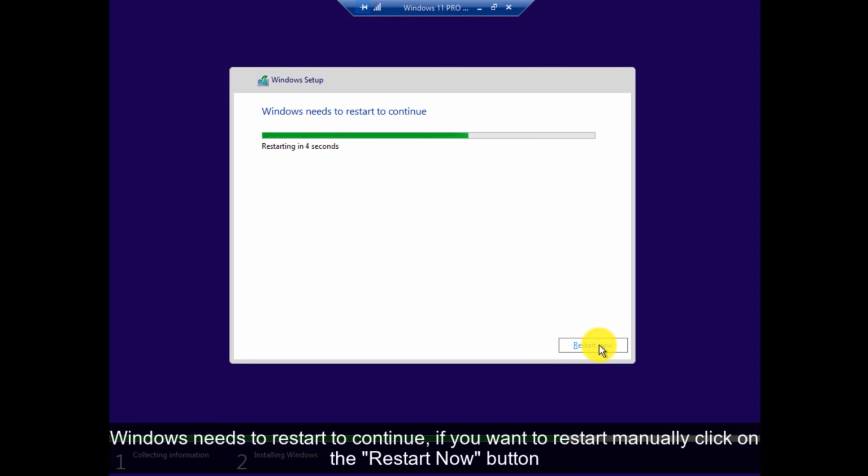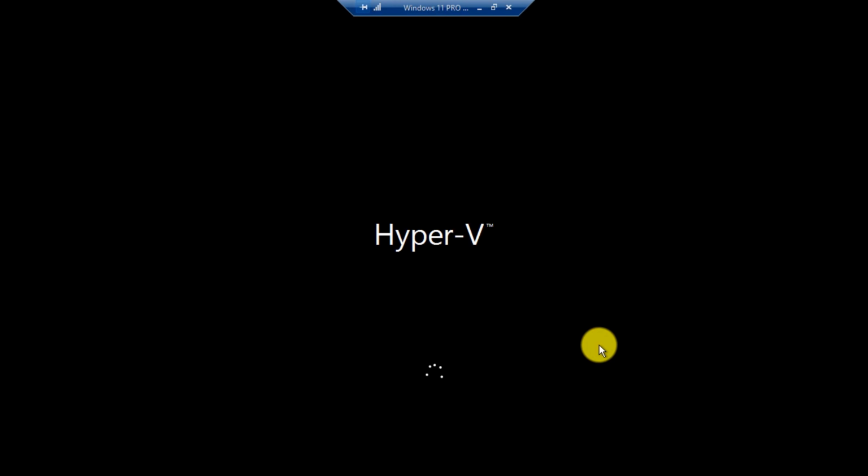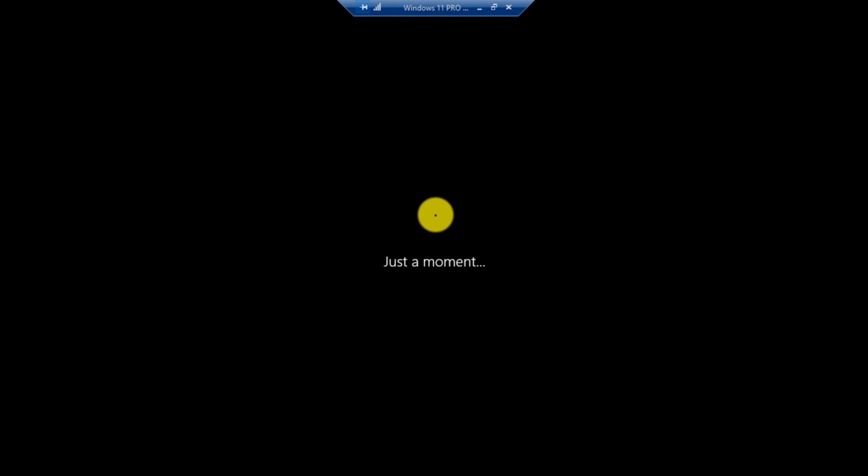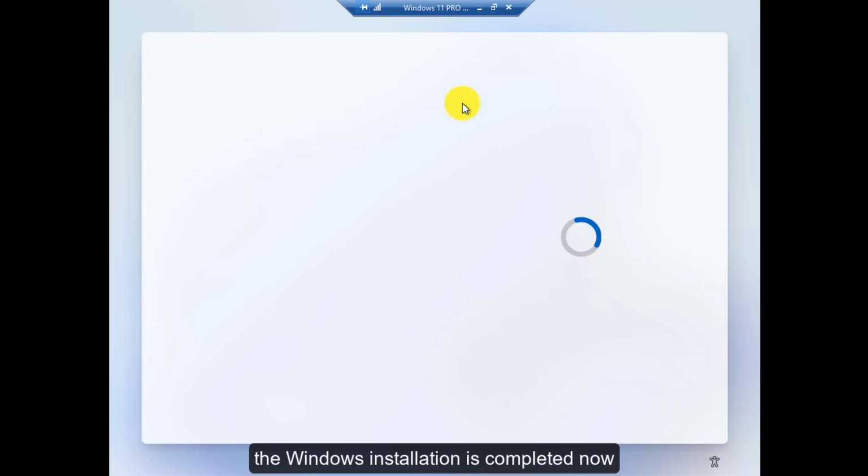If you want to restart it manually, click the Restart Now button. The Windows installation is completed now.